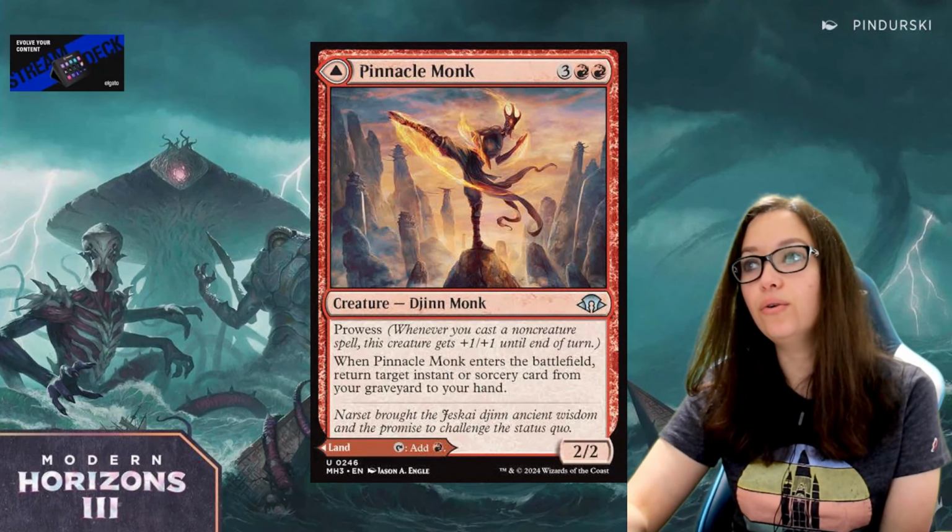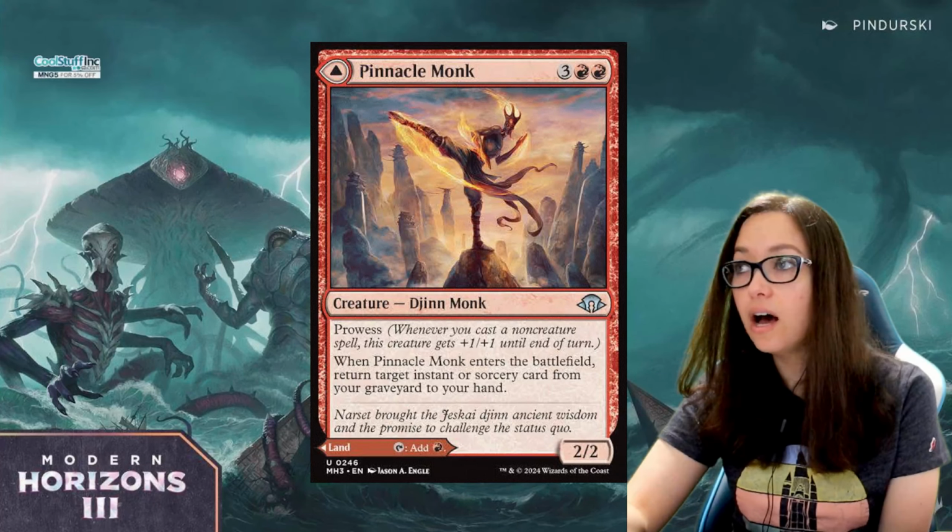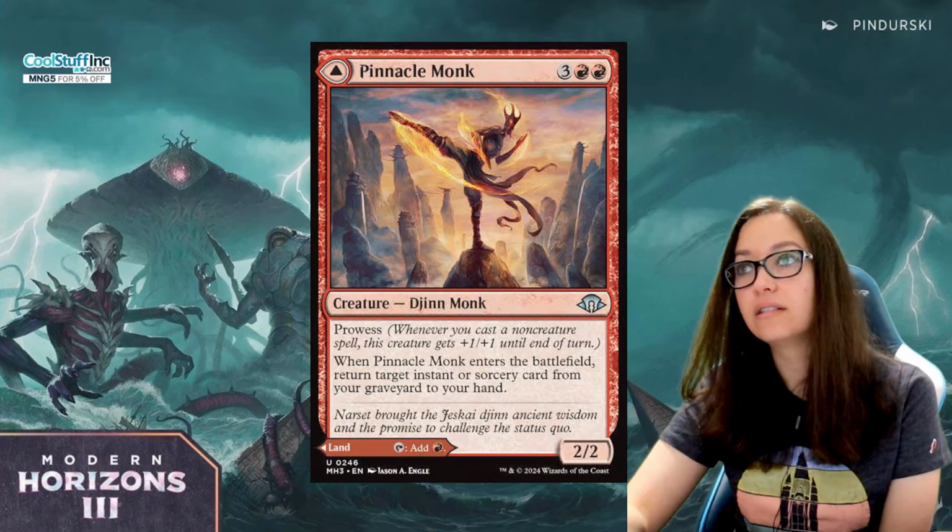Next up, we have our modals. We have a 2/2 with prowess. When it enters the battlefield, return an instant or sorcery card from your graveyard to your hand. Oh, I love it. It's a 7.